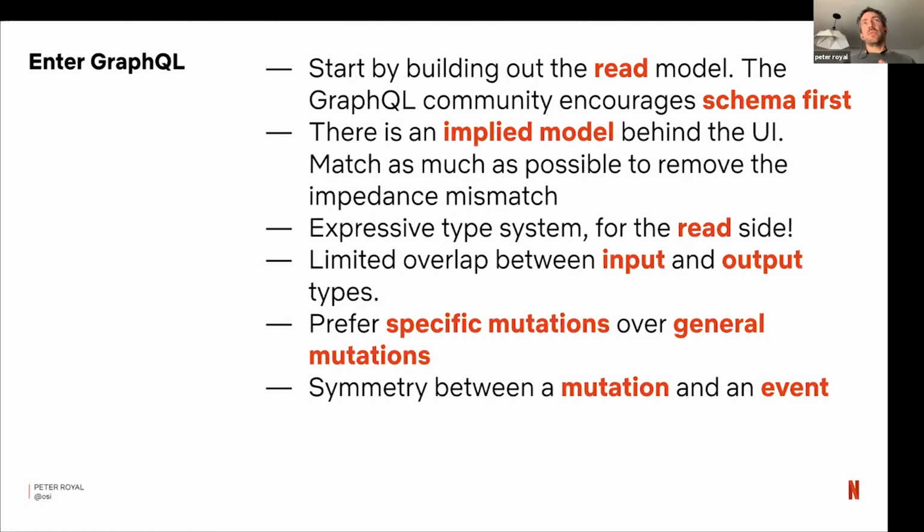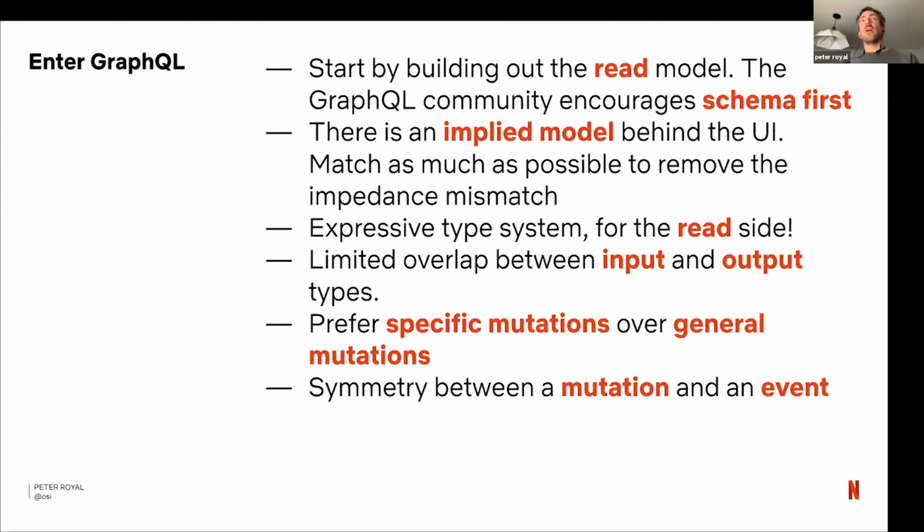And one thing that helps push things in this direction is GraphQL. GraphQL encourages you to start by building your schema first, and that is really the read model to the system. A lot of times, if you're working with your UX designer who is helping build what the UI is, this lets you craft the read model to what the UI is, because they might be thinking about how to interact with the system, and there's an implied model with what they're doing, but they may not call it out as much. So being able to collaborate with them on the specific read schema needed is valuable.